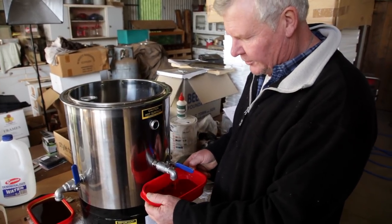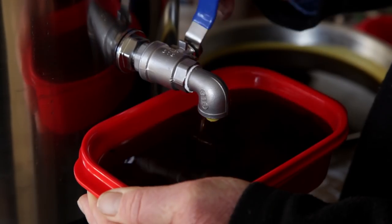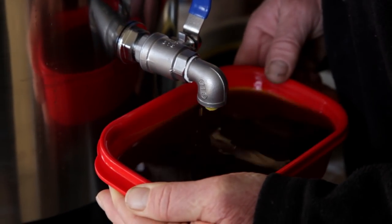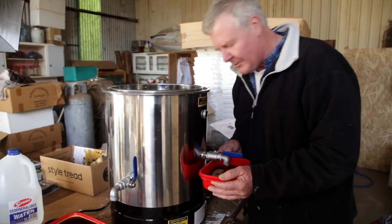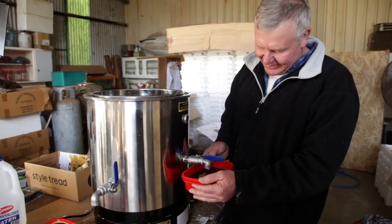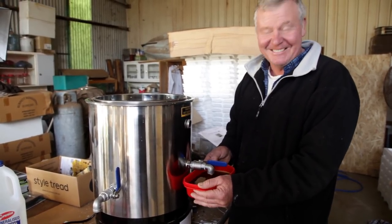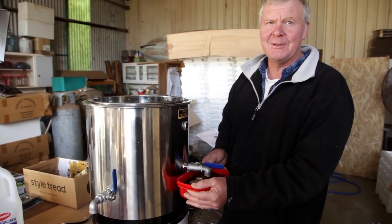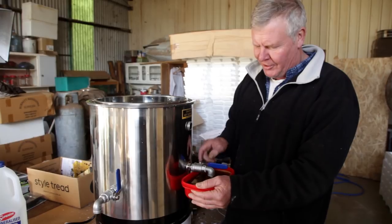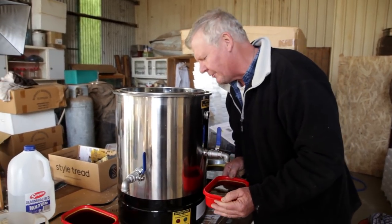We'll put that on the table with a 'for sale' sign and see whether the wife wants to buy it off me - she'll probably tell me to get stuffed. But still, I'm a lucky man actually. She's a good woman. She's put up with my crap for 30 years, which is a bloody good effort. I think you'd get out on parole if she murdered me. You know that stupid joke - 'you get less for murder.' Anyway, I'm going off the track here a bit.